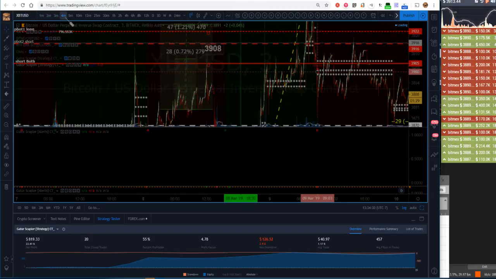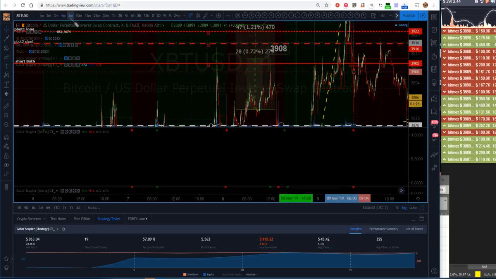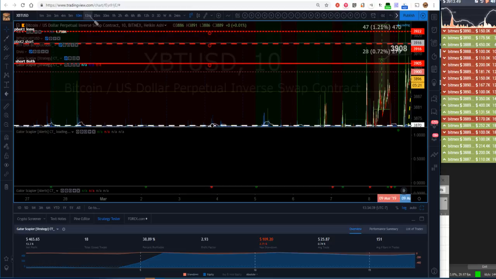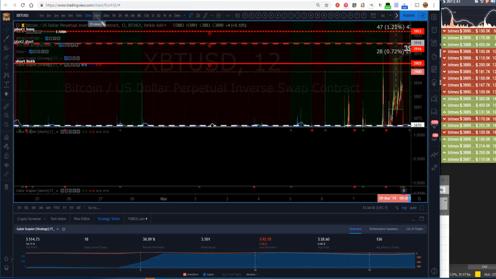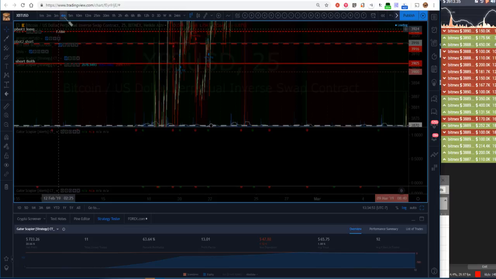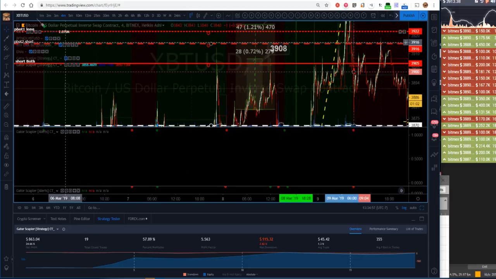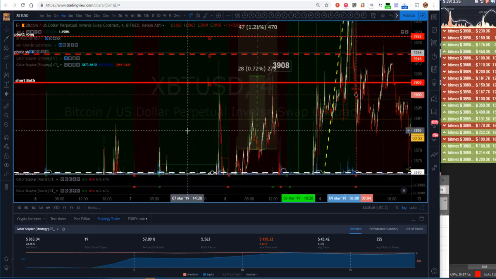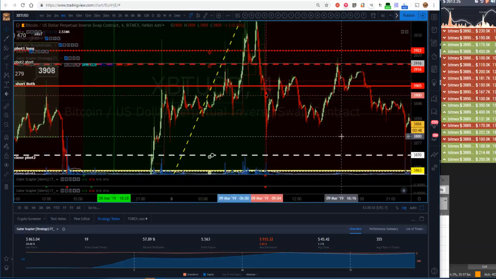So I move to 3 minute, 4 minute, 5 minute, 10 minute, 12 minute, 25 minute. Now, mind you, I'm not fully automating this strategy as of yet. I'm just saying, if you understand what the Gator Scalper is and how to use it, then you might be more apt to purchase it because it is for sale. And I'm going to be showing you how you can generate an income with it consistently.